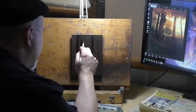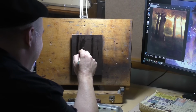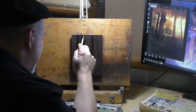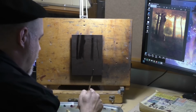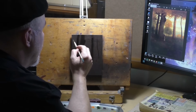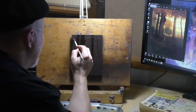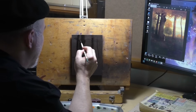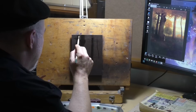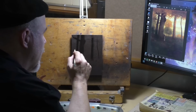I'll be selling the study. 400. Yeah, maybe a little less. I'd do probably 300 on this. A little 6x8. That's all right. I sell quite a few of my studies. I have no problem with it. And this artist is no longer with us, and the way I see it, I'm helping his legacy. And I'm always giving him attribution, which is what you want to do if you make a copy or study. Paint it after. If you do a copy or study after one of my works, same deal. Paint it after.